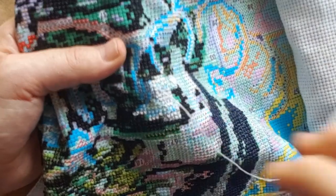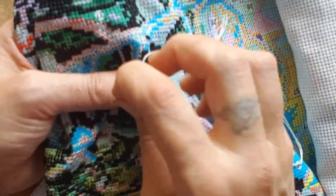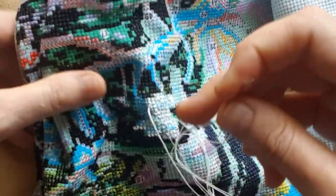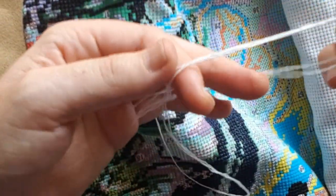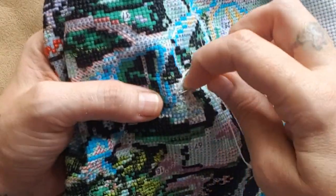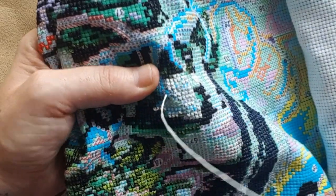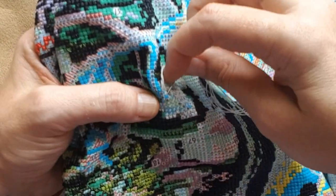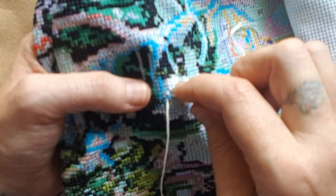I want to show you something on the threads. Even if I pull it through the beeswax, the silk floss, even if you do, look what it does. It starts separating. I'll show you how this one goes. It doesn't always fluff up, but I'm going to show you. So working with this, it's fun if you do it like this. Working with silk floss and you don't pull it through beeswax, good luck.